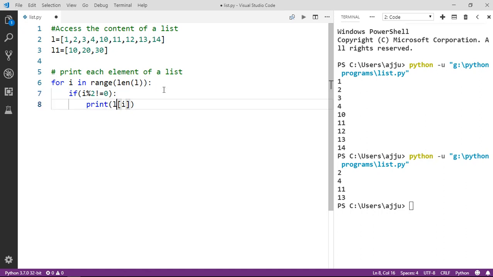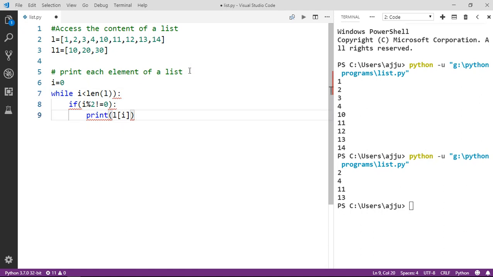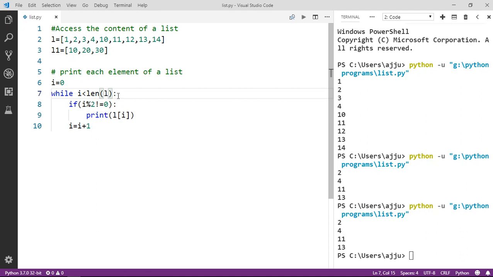We can also achieve such kind of things with the range concept, and with the while loop. So like I have a while loop, we can also do while i is less than length of L. First of all I need to declare the value of i, so i is equal to 0, and then I also need to increment the value of i, i is equal to i plus 1. Let me remove this bracket. Let's run this program. So you can see, we can also achieve this with the help of a while loop.